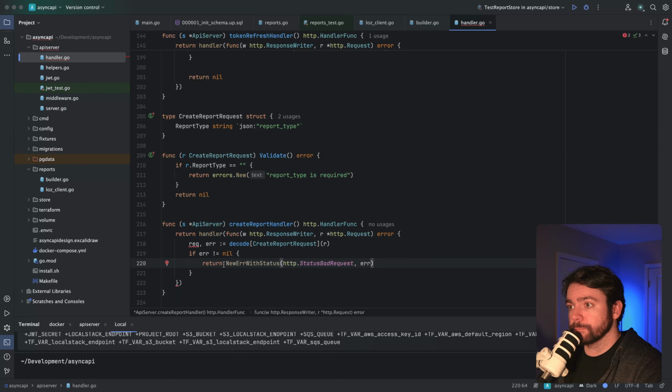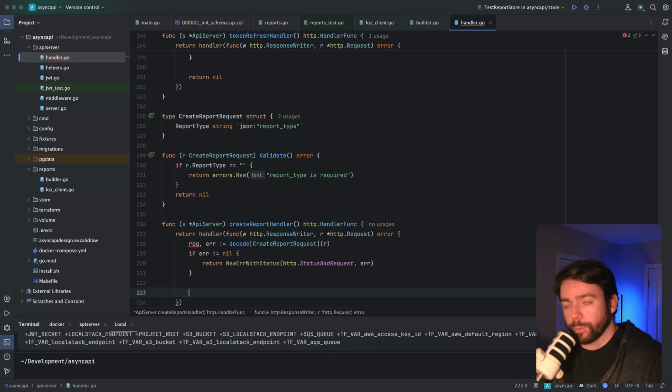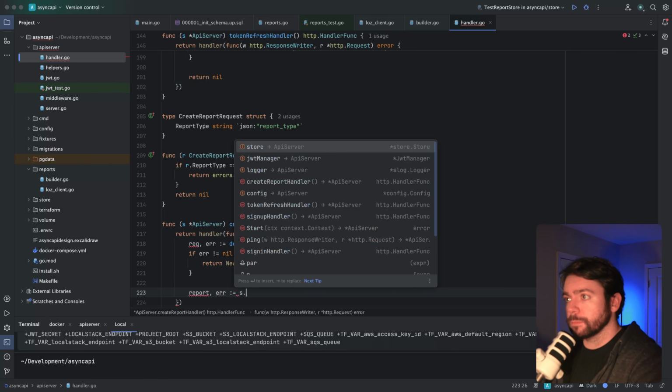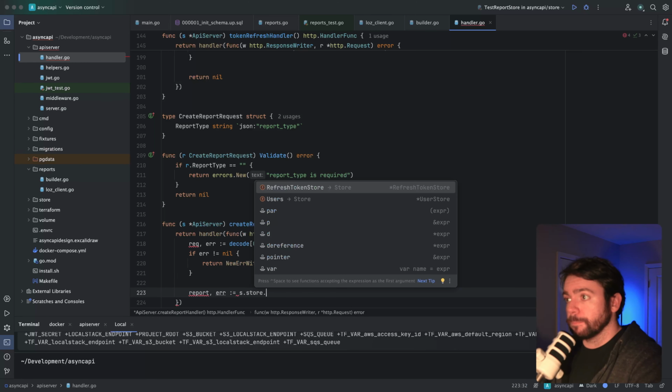Okay, so at this point, we have the report type that we want to create. So now we can create a new database record for this report. And we do not have this table store in our generic store object, so we're going to go ahead and add that.